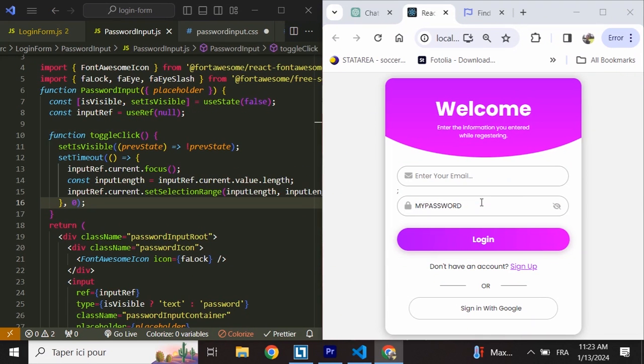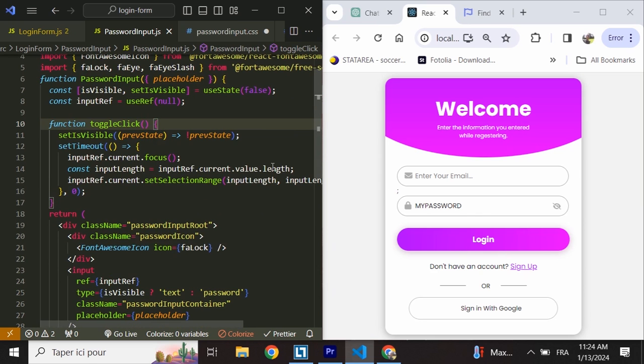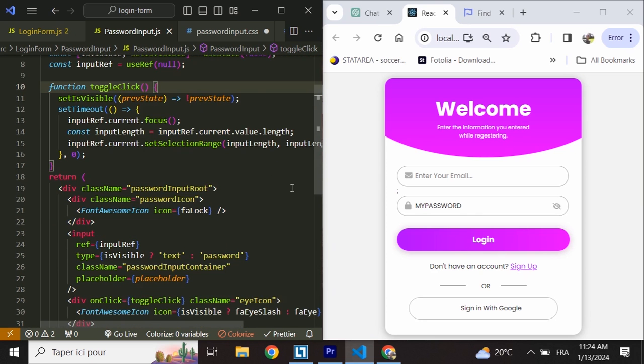And here, as you can see, I made this password input function like this. So I wrote my password text. When I click on this button, it gets hidden, and when I click again on it, we get our text back. And I'm going to explain what I did in the code to understand how it is working. So the first thing that I did, I added the isVisible state so I can make this icon work, and rely upon it so I can use it for other things.